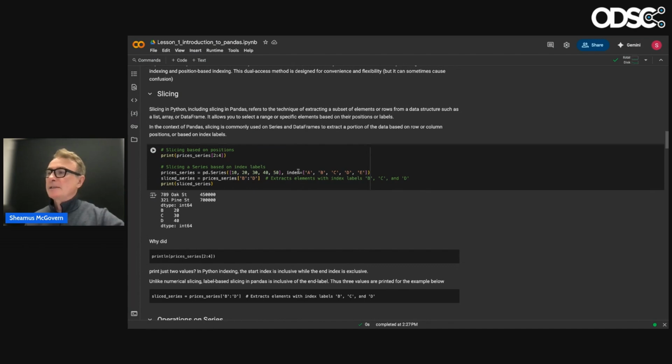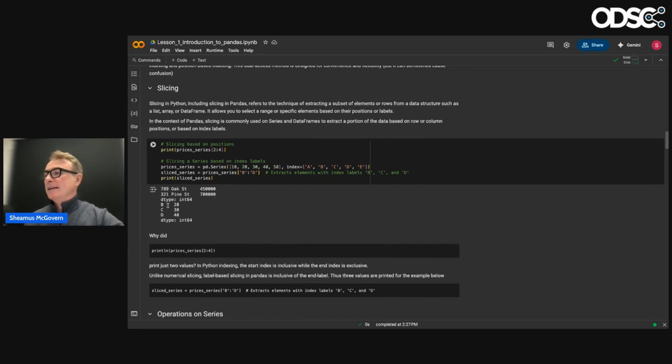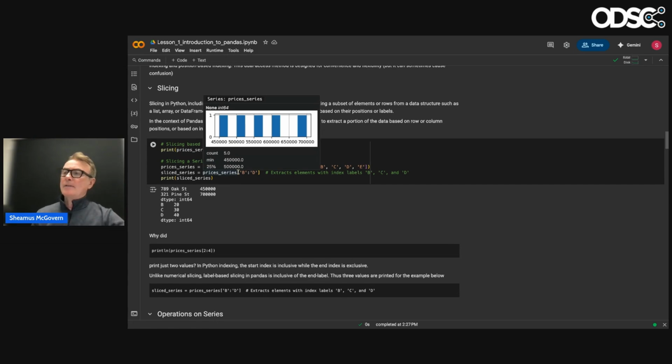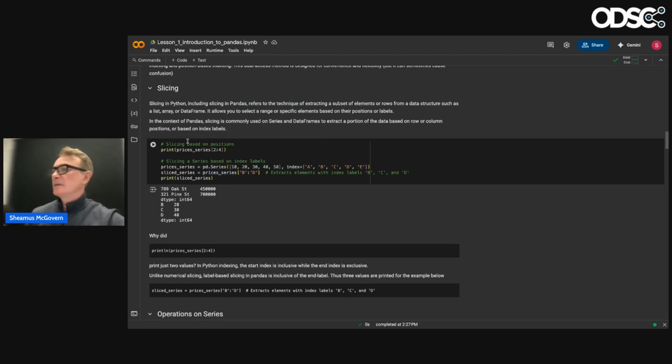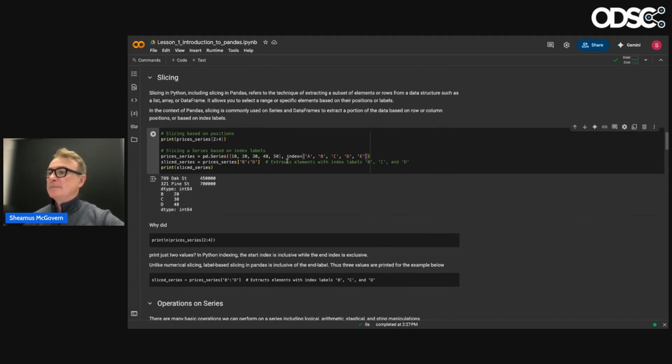These are the values, and this is the labeled index A, B, D, C. We can say, give me everything between label B and D, and it prints that out. So it's going from B to D. Notice that D is exclusive, not inclusive. Whoever coded this in Python, it only gives you out the values of B and C, right?